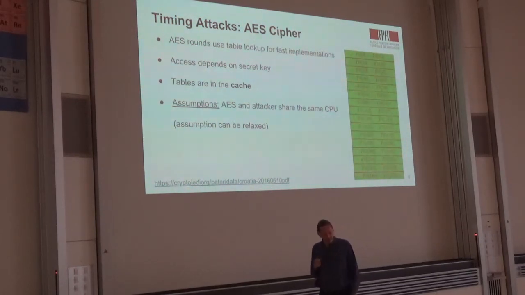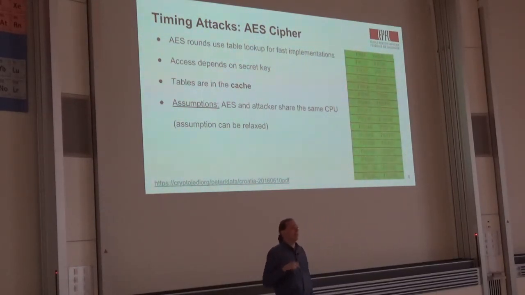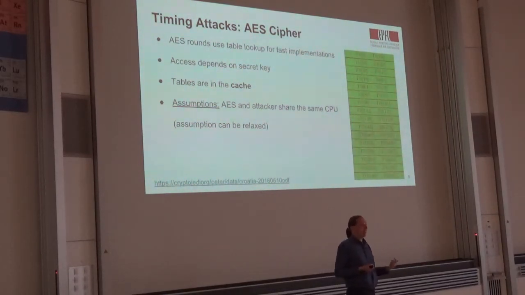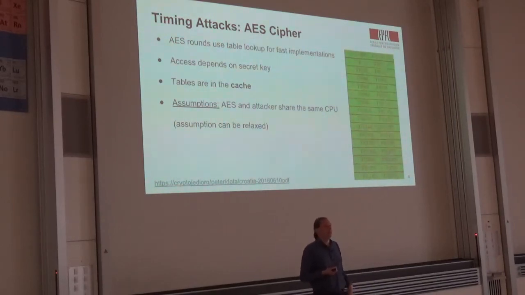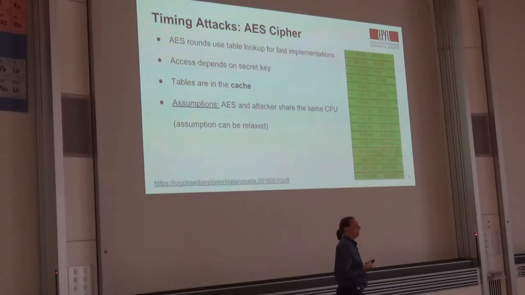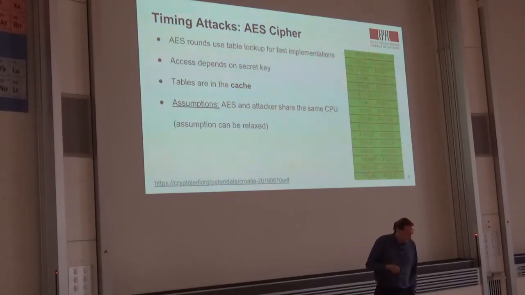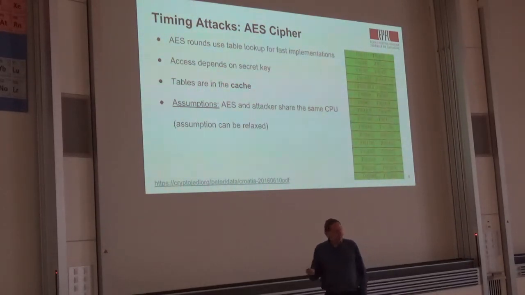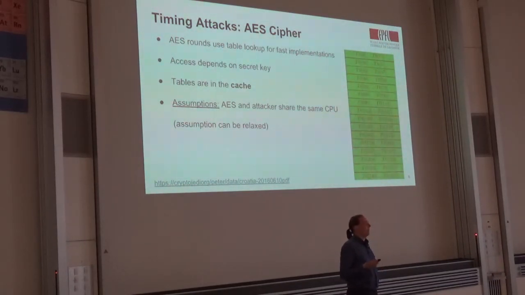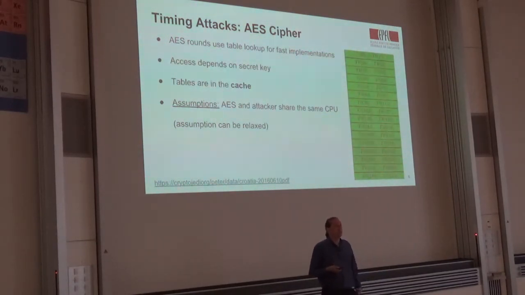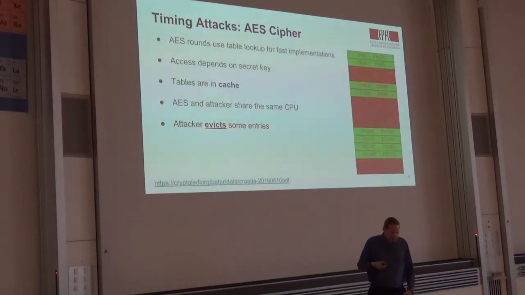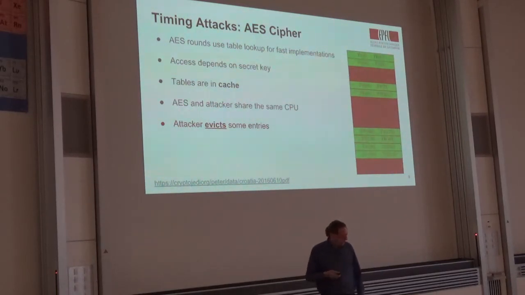The problem is the index you're using in those table lookups tends to be secret input, like one byte of the secret key that goes into the AES cipher. And so if an attacker can somehow observe which entry of the table you're looking up, then that leaks 8 bits worth of potentially secret key to the attacker, which is naturally really bad. So how does the attacker actually observe the timing in this attack?